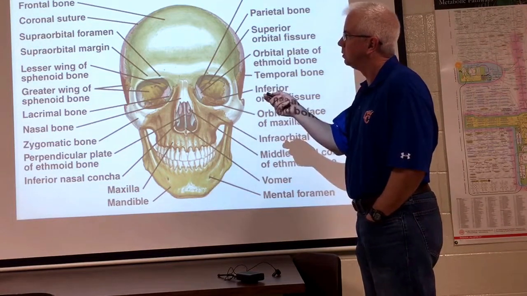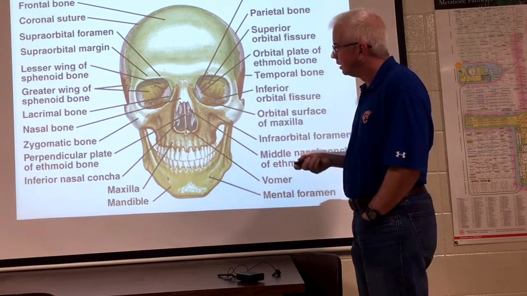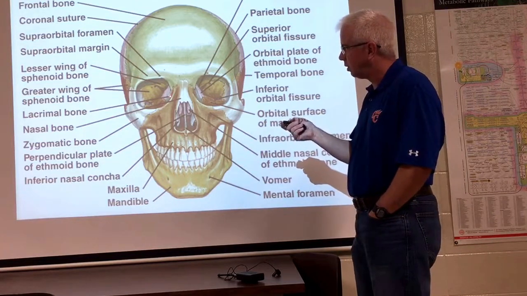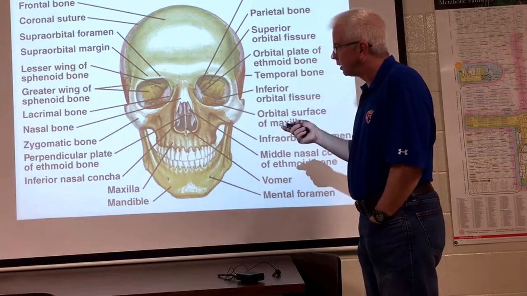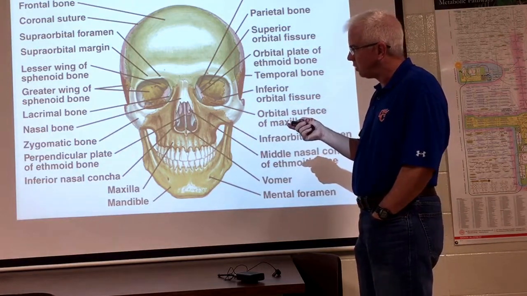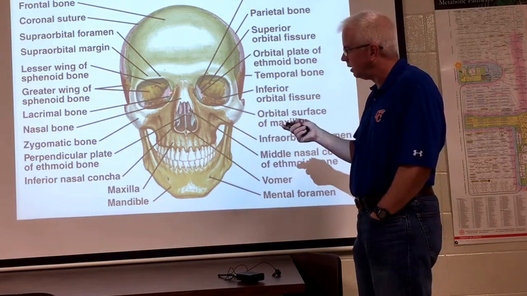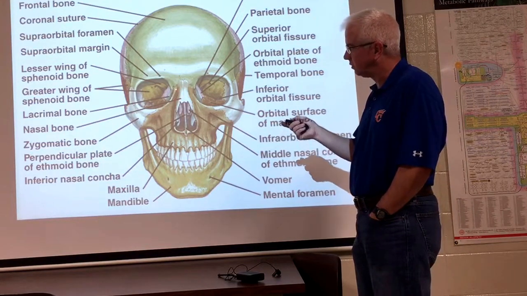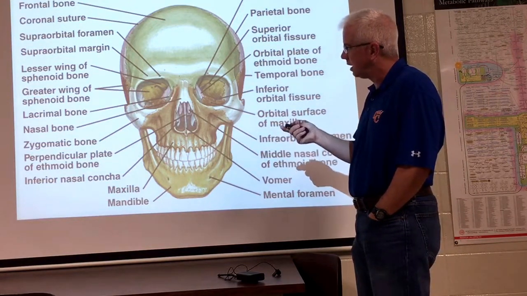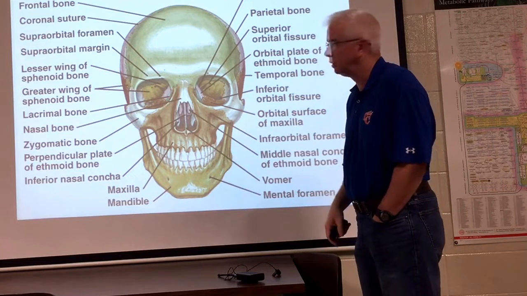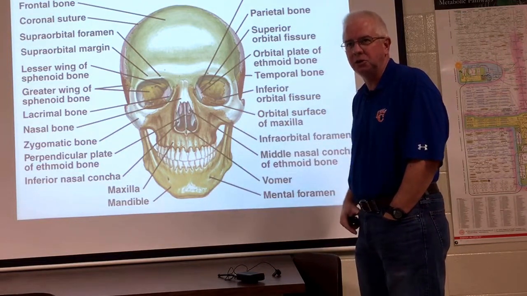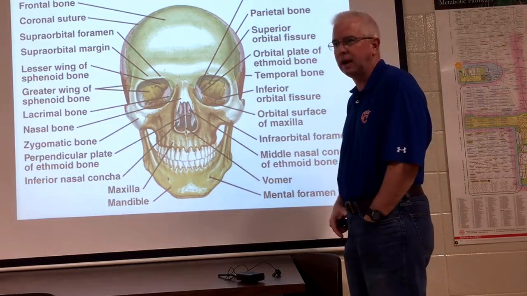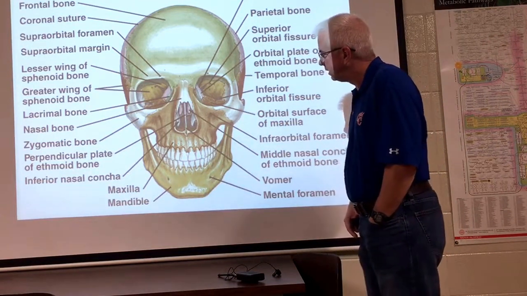The lacrimal bone is next on my list, and the lacrimal bone makes up part of the medial wall, the middle wall of the orbit. So if we're working our way in the middle wall of the orbit from the nose to the eye, we go nasal, and then there's a sliver of the upper jawbone, the maxilla, and then the next bone is the lacrimal bone. Now, the lacrimal bone is also a connector between the eyes and the nose. That's why I like to bring it up here. We're talking about eyes and noses, orbits and nasal cavities.